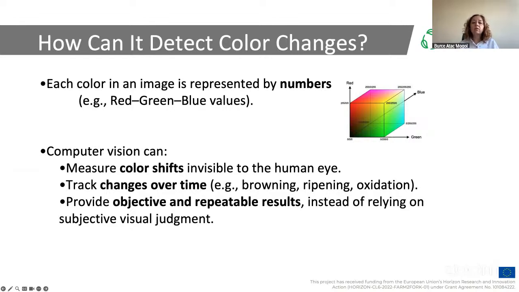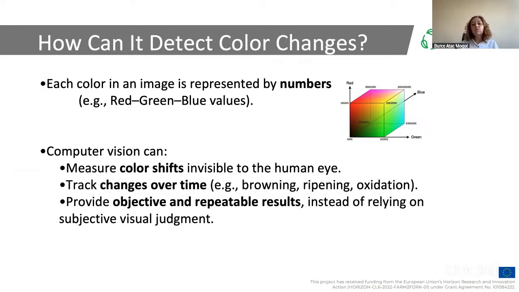And these three coordinates are one point in this color space you see here. Computer vision can analyze the pixels and measure the color shifts. Sometimes it's even invisible to the human eye, and it can track changes over time, for example browning, ripening, oxidation, or other color changes.